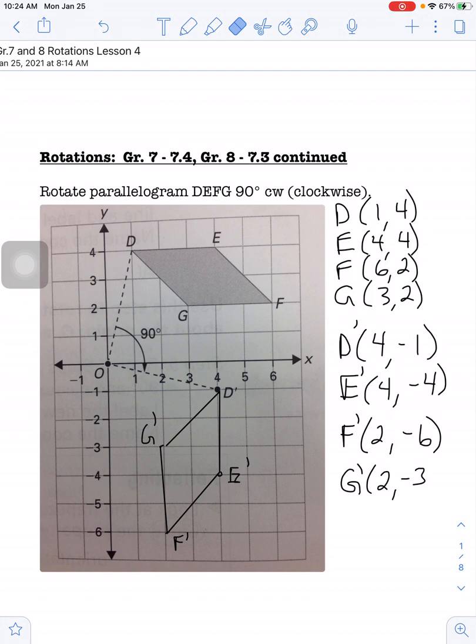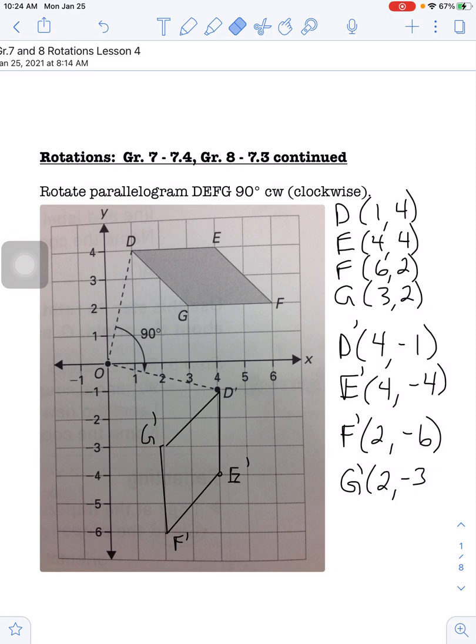Today we're going to look at rotations. In most cases, the rotations are going to be about something called the origin. The origin is 0, 0 on a Cartesian coordinate system. But especially in grade 7, there will be a few rotations today that will be rotated about another point somewhere on the Cartesian coordinate system, and we'll look at one of those examples as well. So here we go. Let's get started.